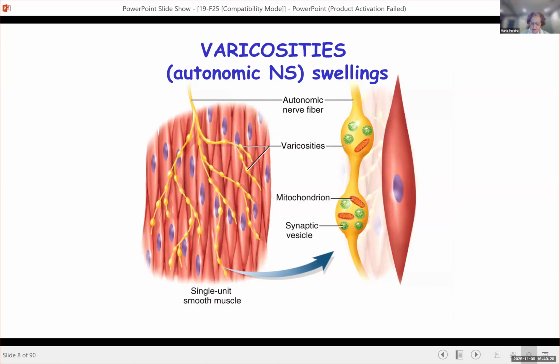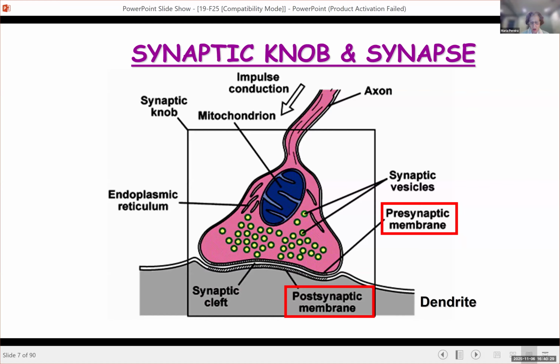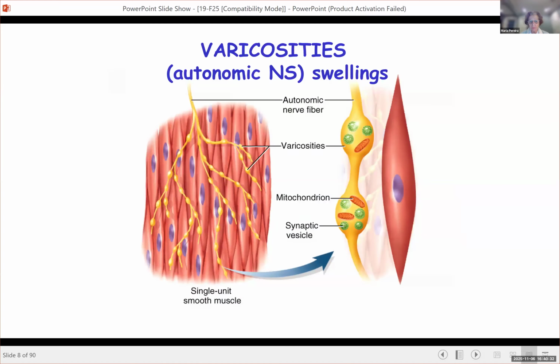And now here you see that instead of having a synaptic knob, now you have, for the smooth muscle, remember, the axon terminals end on varicosities. So the varicosities are these bead-like structures that are represented here at a higher magnification, and the green represents the synaptic vesicles. So this allows for a shower of neurotransmitters to be released all at the same time over the top layer of this smooth muscle layer.